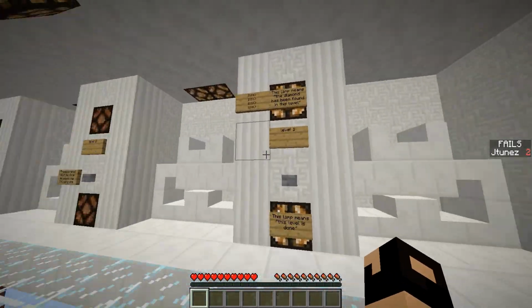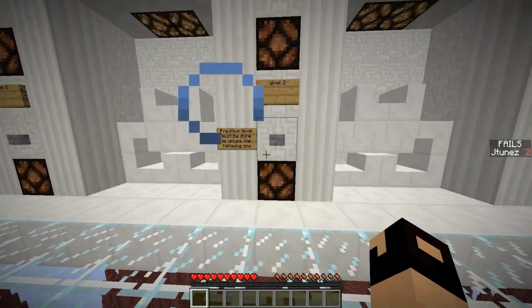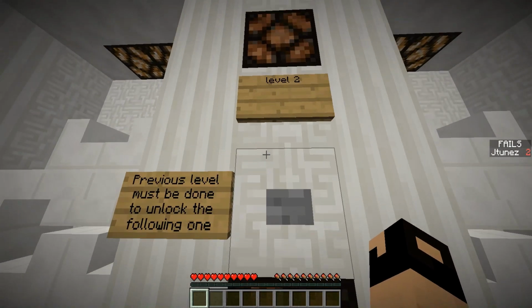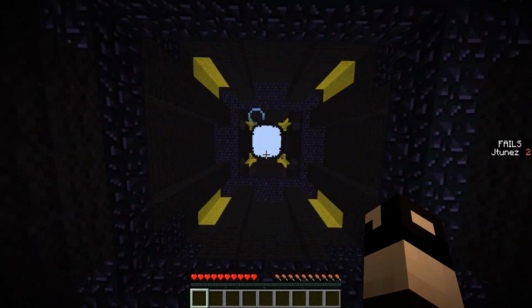Wonderful. Oh, look at that. Both lights are on. We've done both. Nice. Level 2 time, baby. Let's go to level 2. Press the beautiful button. Here we go. What the hell is up with... No!